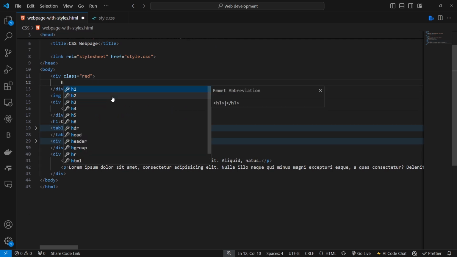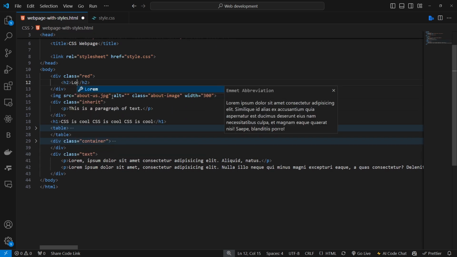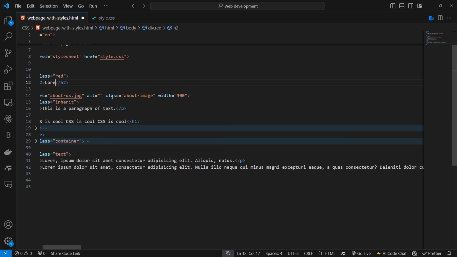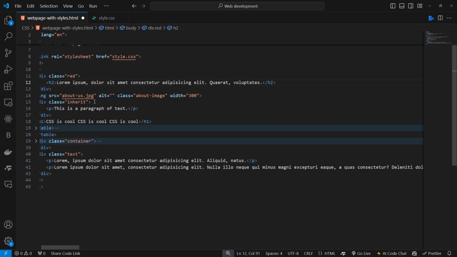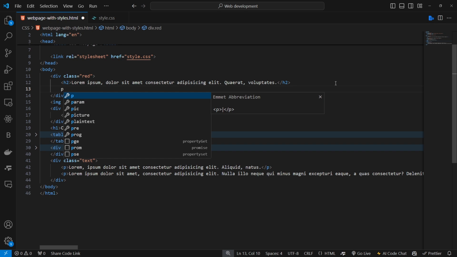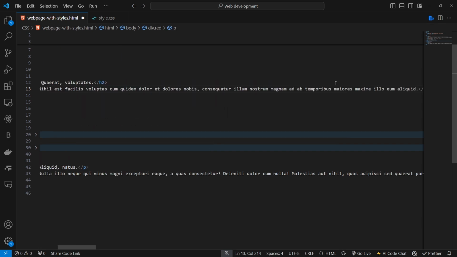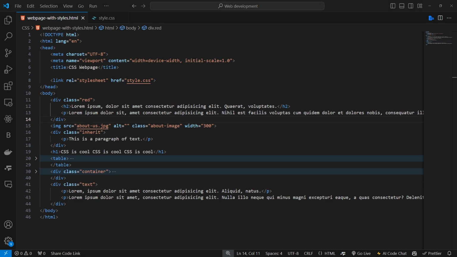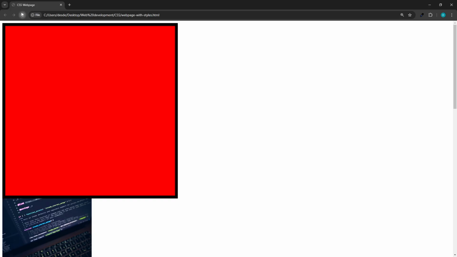Then we can add some text like h2 lorem. Let's make this short. And we can now have a paragraph tag. Okay, so let's save this and see the result that we have. So now this is what we have.